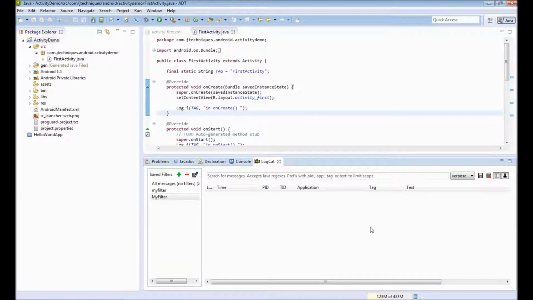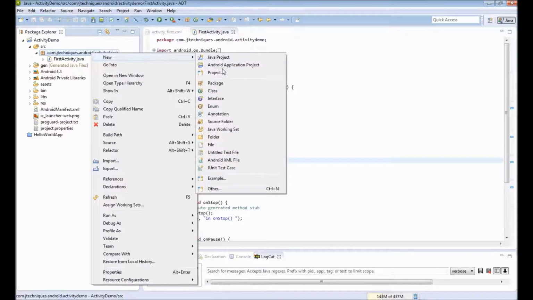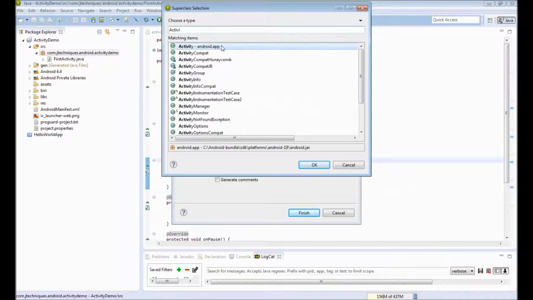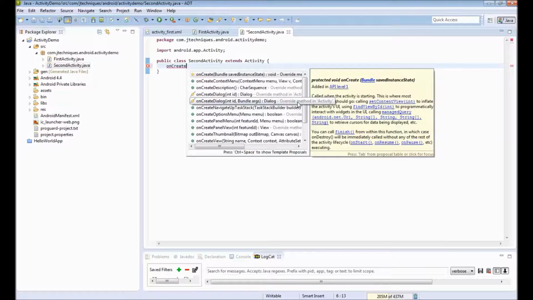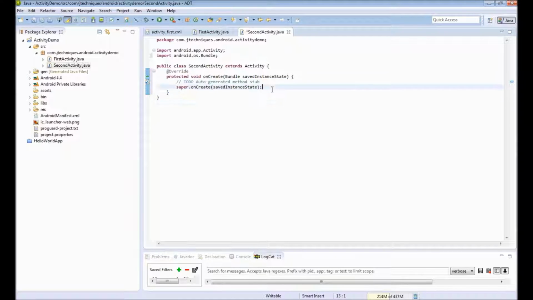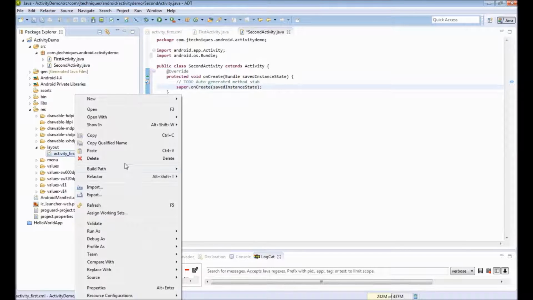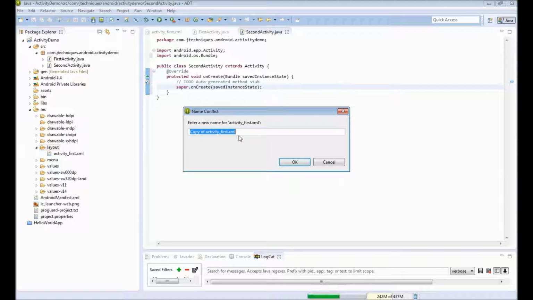Let's go to Eclipse. We already have the first activity. Let's create a new activity class. I will create a new class, say SecondActivity. The superclass should be the Activity class. Finish. I need to first have an onCreate method to display the UI. I need to create a layout for this new activity. So for that I'll copy paste my older layout and make some modifications. I need to provide a name for this. I'll say activity_second.xml.